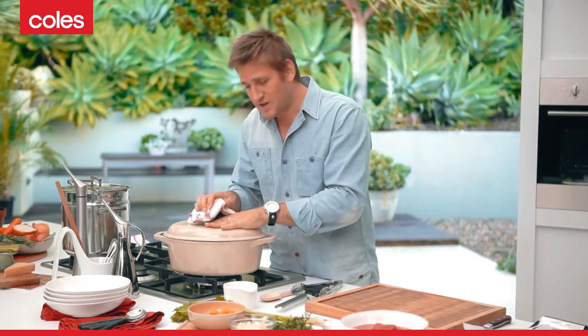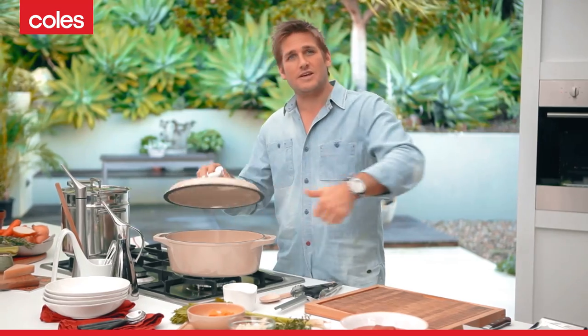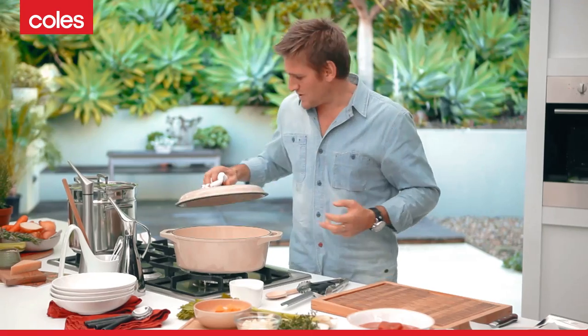What you need is one of these big cast iron pans. We're going to end up with all of our ingredients in here, throw it in the oven, forget about it for two and a half hours, and then come back and serve dinner. This is what we have to do.